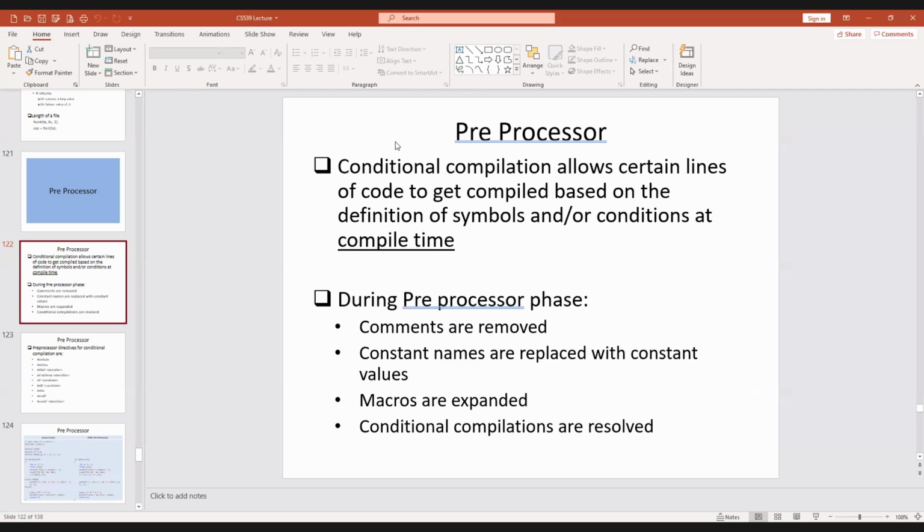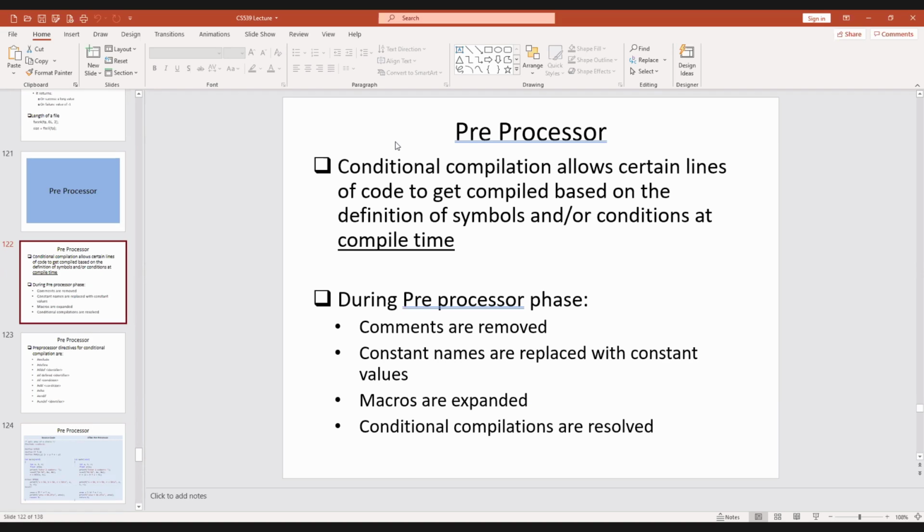So if you remember back in the very first session that we started this semester, we talked about that preprocessor was one of the first steps that happens when you try to compile your code.